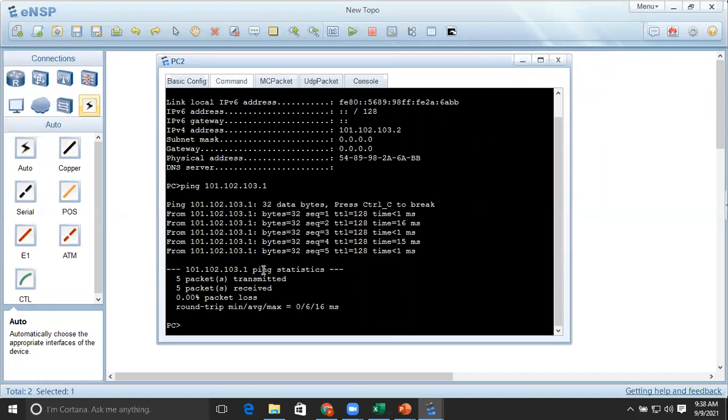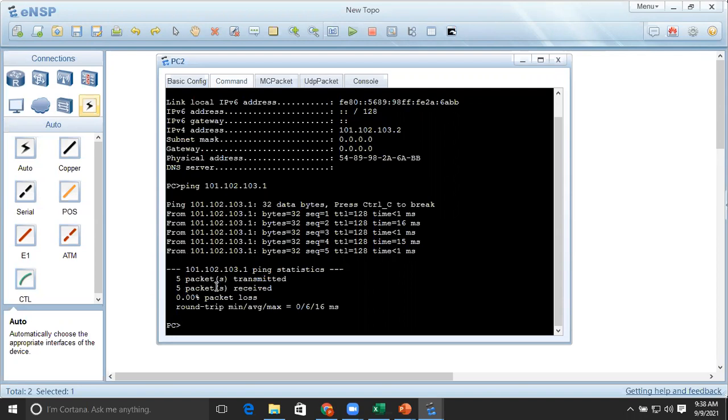So there is a slight difference between the Windows command prompt and eNSP's command prompt. In the case of the eNSP simulator, it sends 5 packets to the destination. See, there are 5 packets. In the case of the Windows command prompt, it sends 4 packets by default.